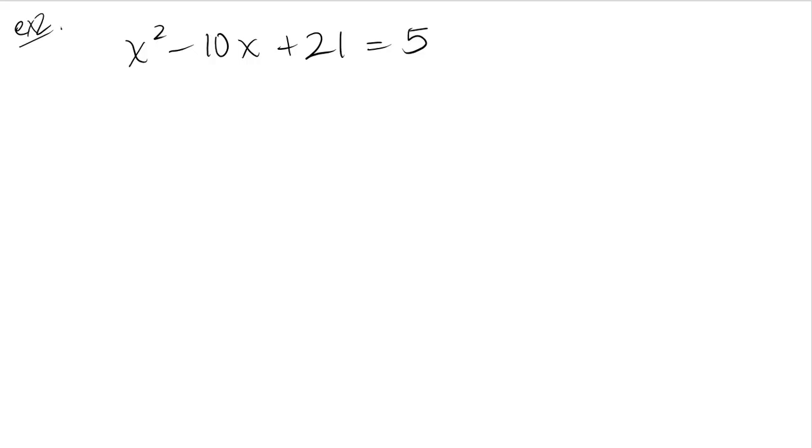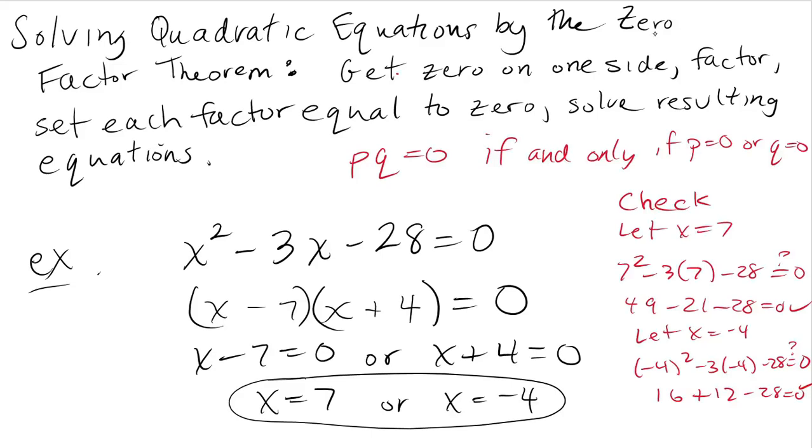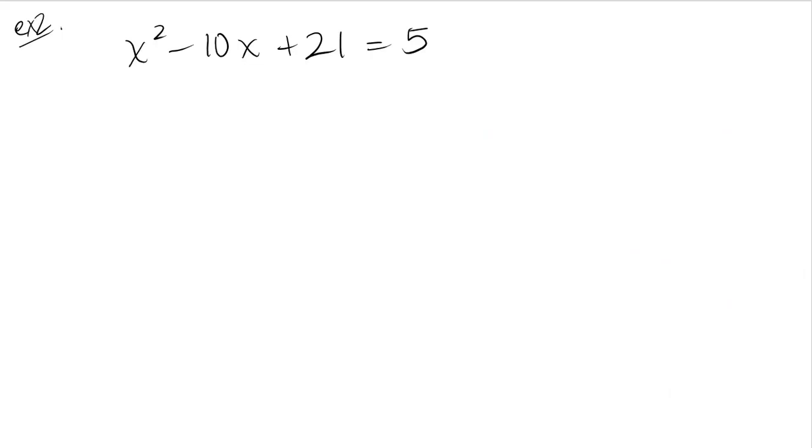That's one of the things that's special about 0. It's absolutely true that if two things multiply to 0, one of them has to be 0. That's not true for any other real number. So let's go back to the process. The process isn't called the 5-factor theorem, it's called the 0-factor theorem. So your first job is to get 0 on one side.